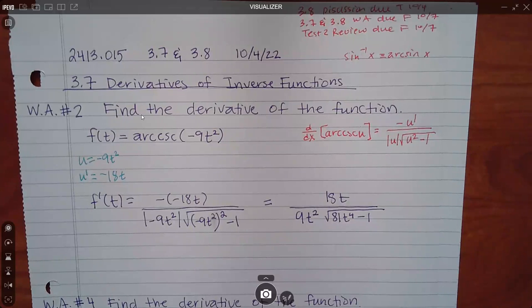Does anything else stick out to you that could be simplified? This stuff? Can that be simplified? How? Well, break it up. No, you cannot. There's a rule that says this. There's no rule that says that. Those are not equal. So you cannot ever, ever, ever, ever take the square root of terms.